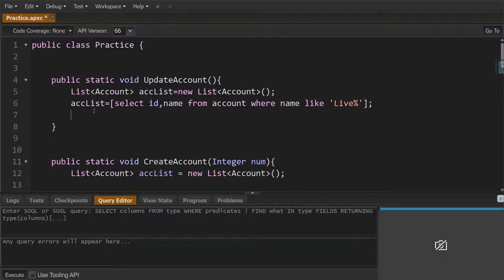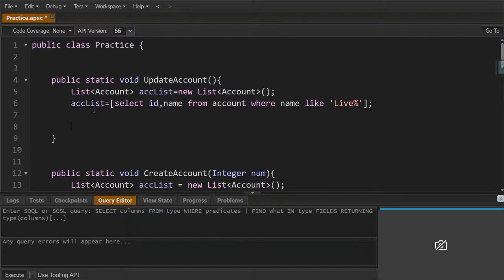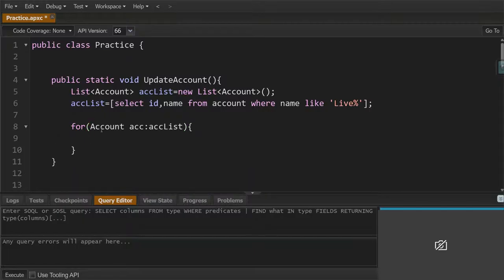We also know what we have to do: we are going to use a for loop. In the for loop we write Account acc, and we iterate over acc list. After each iteration, acc will get a record from the acc list. Then acc.Phone is equal to 999 1 2 3 4 5 6 7 8.